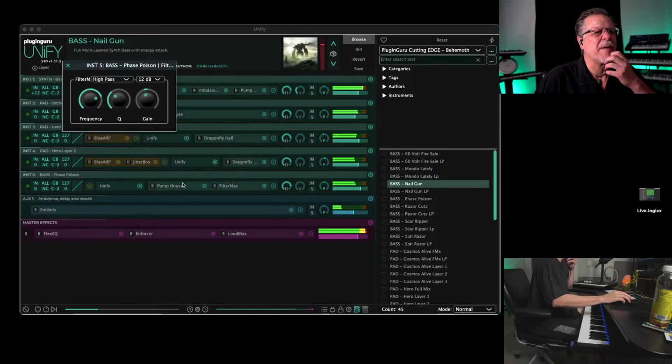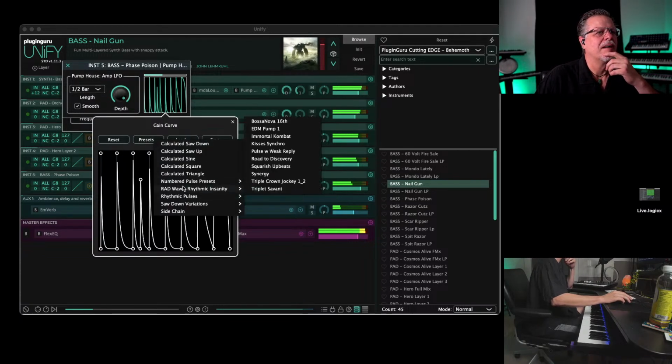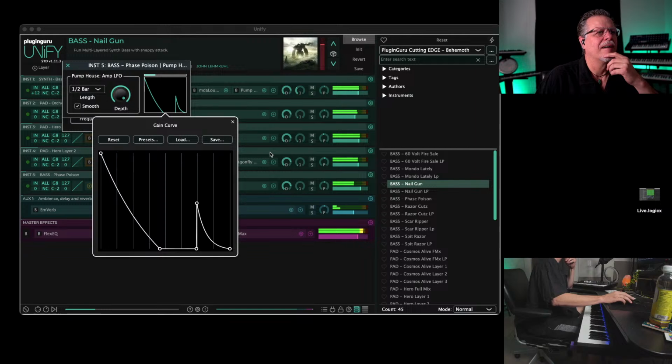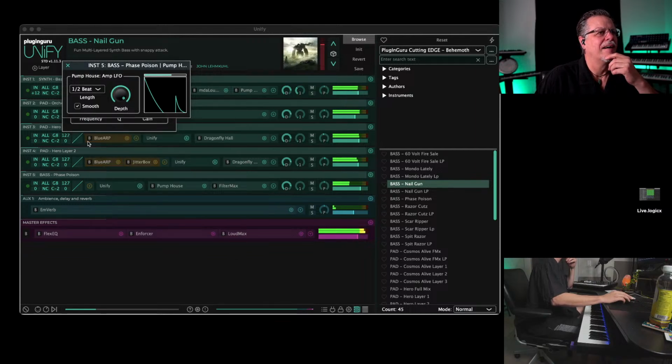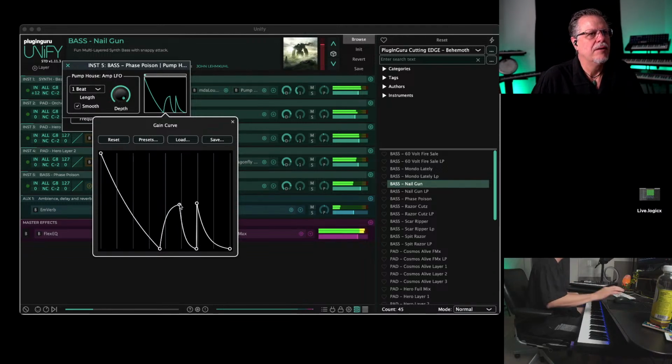Let's see some of the other patterns. I'm gonna make it a little bit more like a shaker.